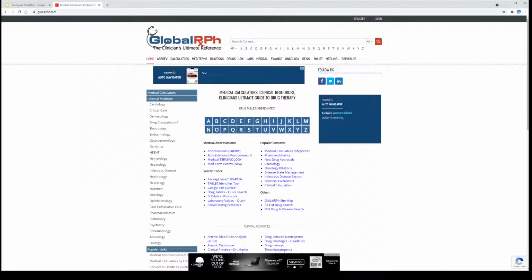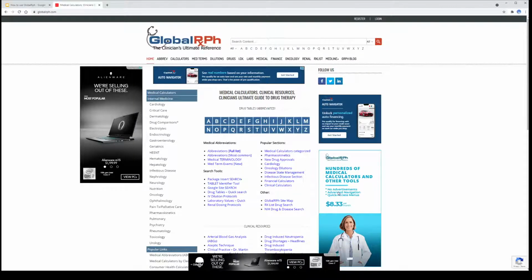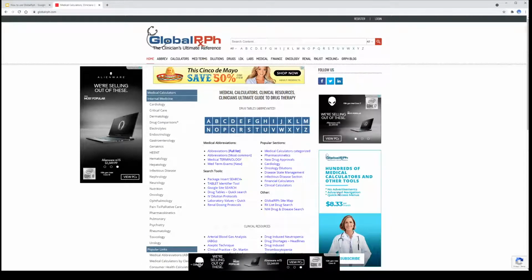to GlobalRph. All right, so this is the main screen here, globalrph.com. Sometimes some web browsers will have a hard time with this website. I know the Chrome that I use at work struggles with it because there's ad blockers on it. But if you use Internet Explorer, which where I work, it works fine. I'm currently at home and I'm using Chrome and it works fine. So I think it just depends on whether or not you have the ad blocker going. As you can see, there's ads along the sides here.